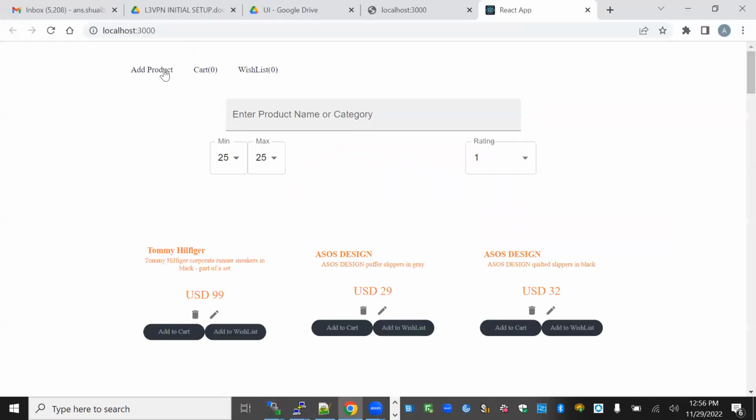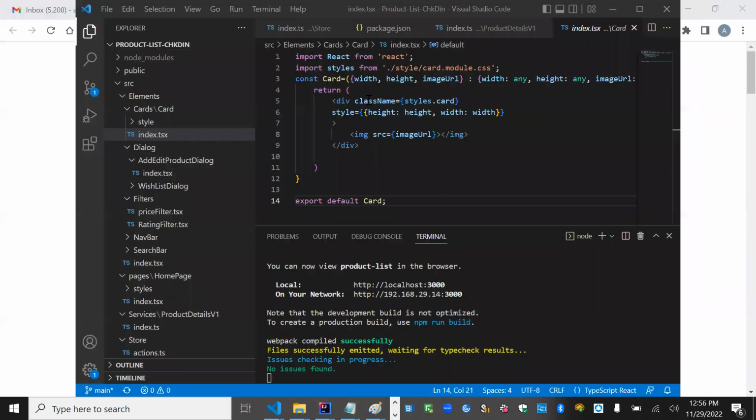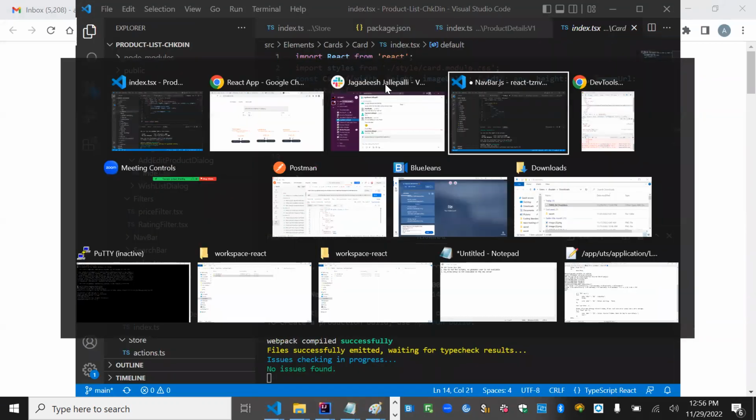Okay, add product will be there, cart will be there, and wish list will be there. Three things: add product, cart, and wish list. So we will do the same thing here.